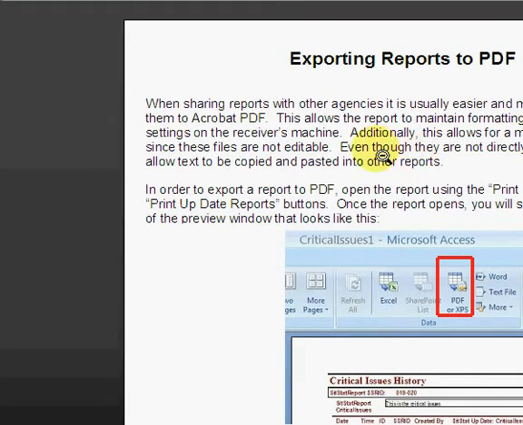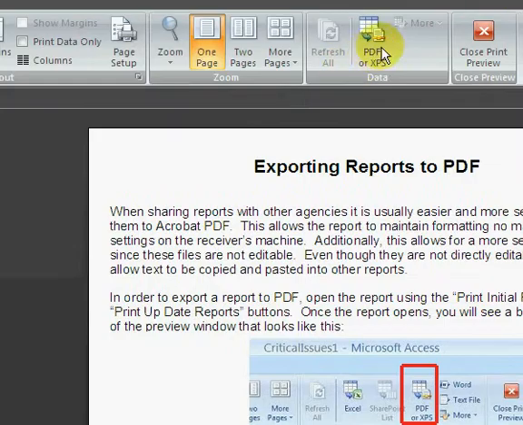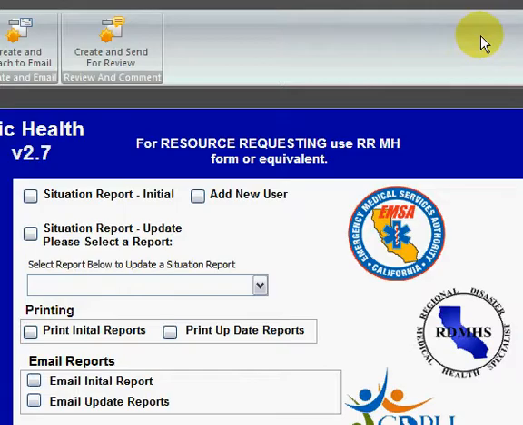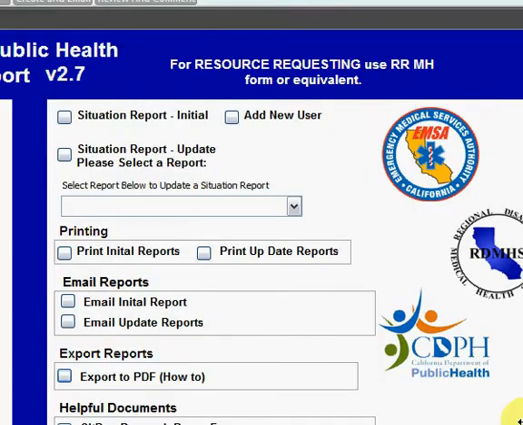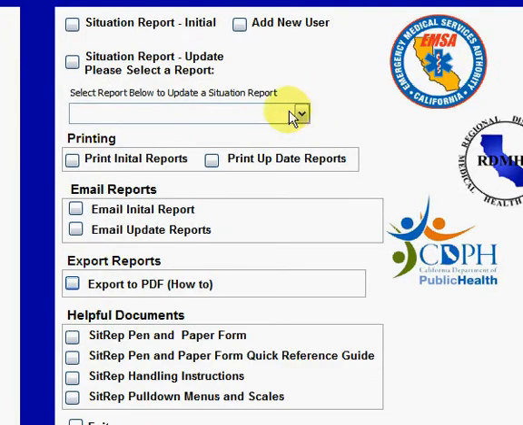Microsoft Access 2007 comes with the export to PDF or XPS button. So for any report generated, you can click this button and it'll save the current report and the current view that you have to PDF. And that's the process for doing that. So that button doesn't export it, so it's kind of misleading. It just opens up that report that shows you how to do that. So in order to do that, we'll just do it in the video.